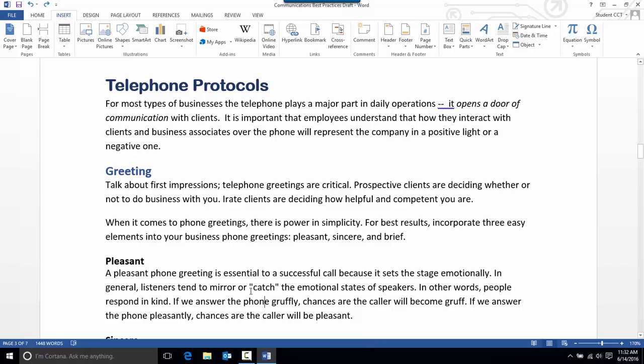Now let's say instead of a paragraph or a word, I'd like to select just a sentence. I have a sentence that begins near the right hand side of line 2 of this paragraph, and it ends near the left hand side of the third line of my paragraph, and that can be tricky for some people to select. So here's a great shortcut. You can actually hold Control down on your keyboard as you click within that sentence, and it selects just that sentence. So I'll deselect here and show you again.